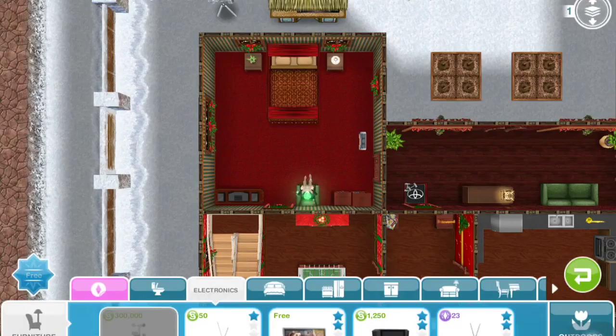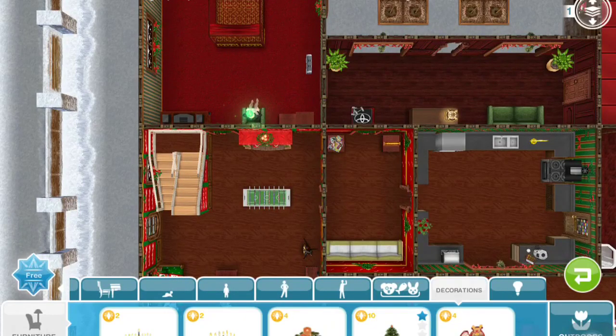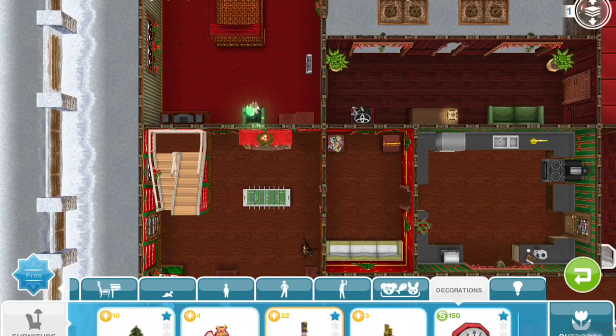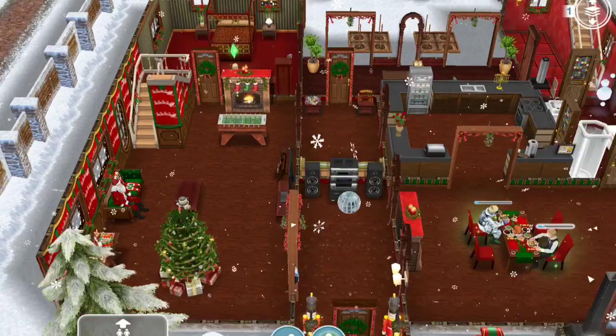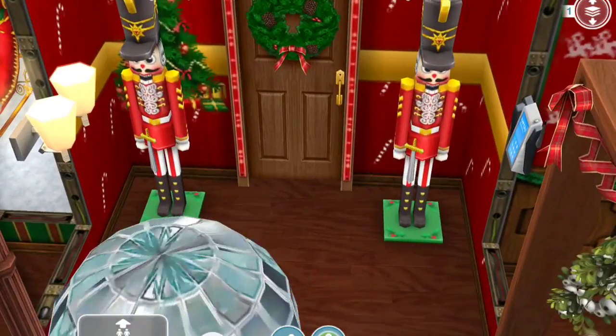For those of you who don't know where the Nutcracker Soldier is, we finished this goal yesterday, and it would be under decorations. And right here, if you get it the first time, it would be free. It's 1 star, and if you get it the next time, it would be 22 lifestyle points. I actually found a place to put it right in front of my door.